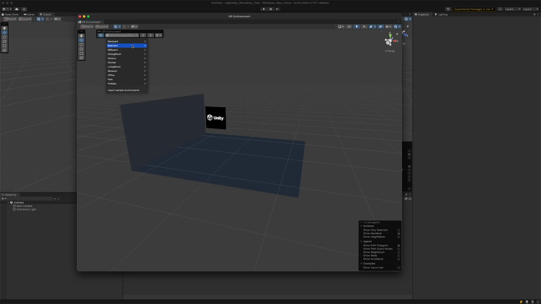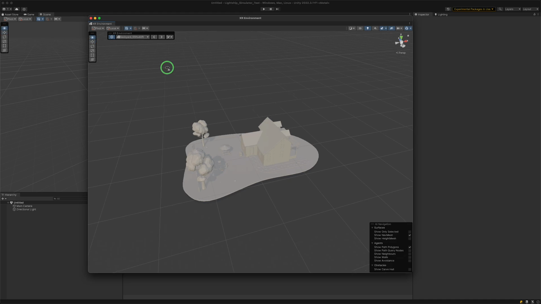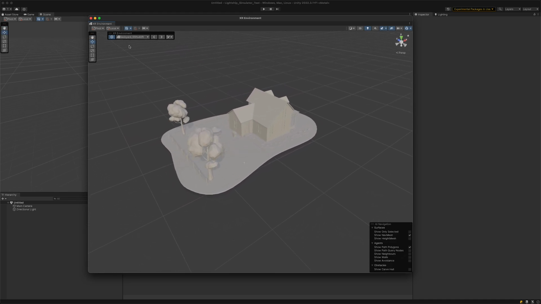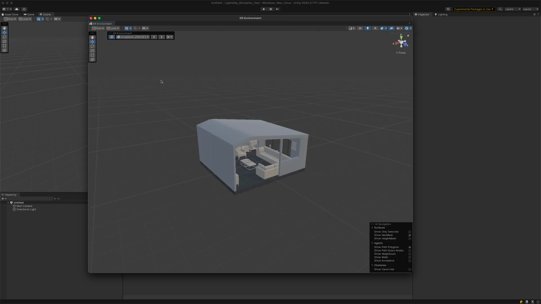And so once this has finished, we can choose between a variety of environments. So we could simply open up one here. And if it's not showing right away, there's like some little bug. Let's just click on this globe here two times and now we can see the environment. And we can also just go through and find one that we like.